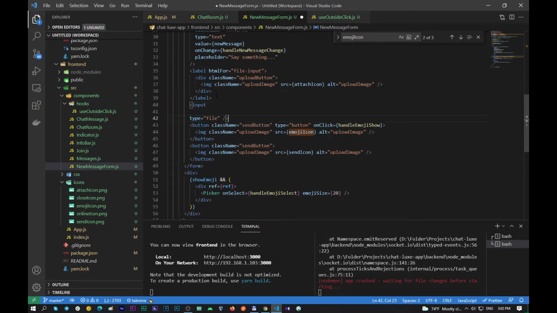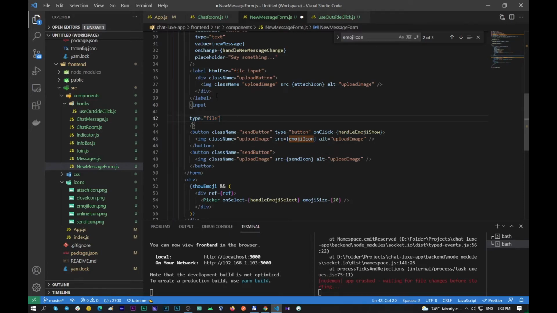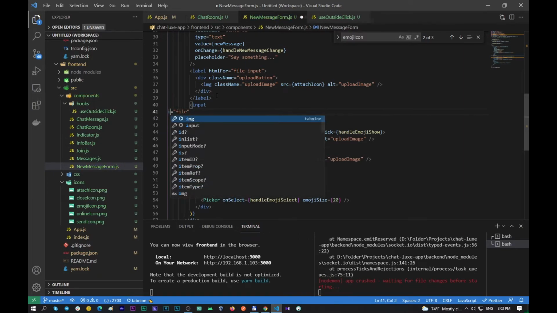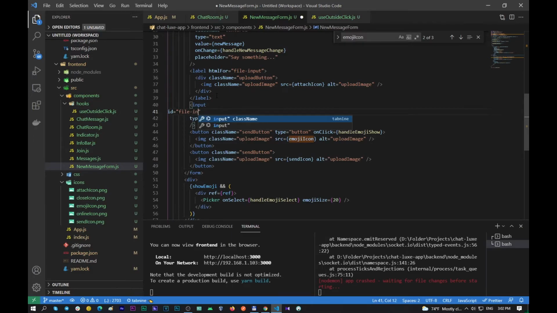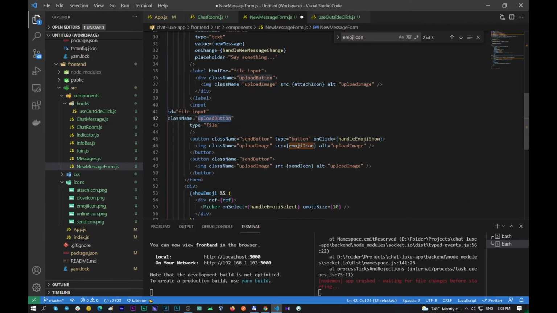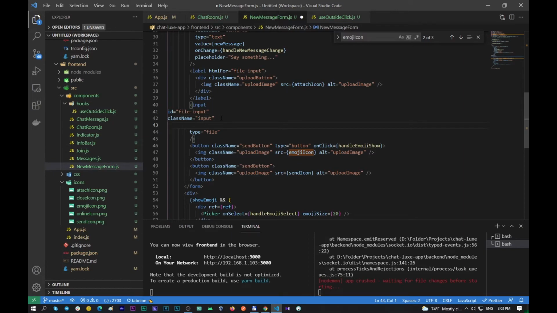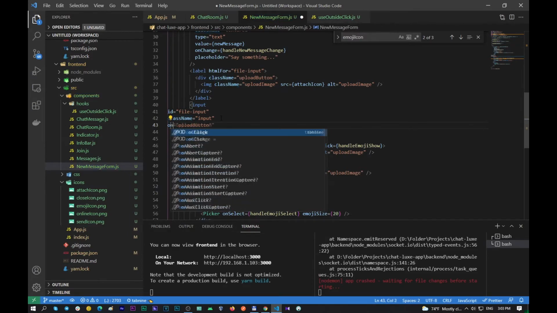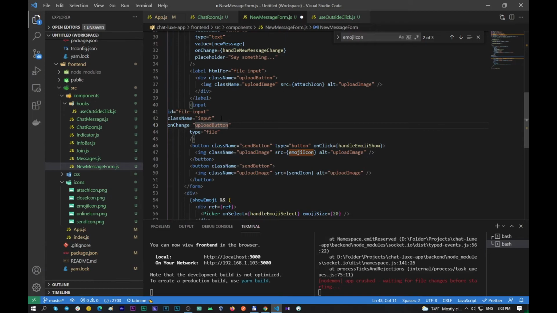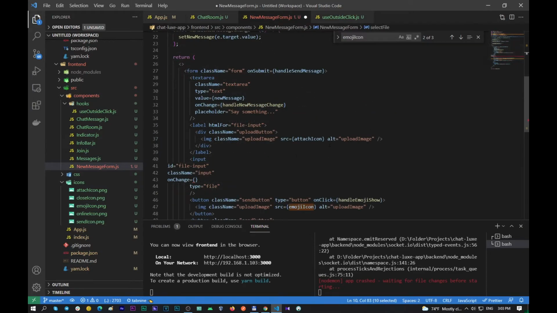After the file we need id file input, class name input, and on change we use select file.